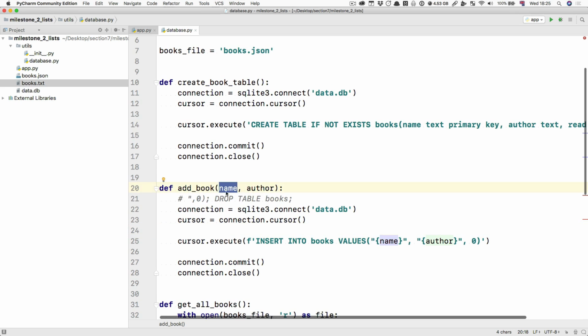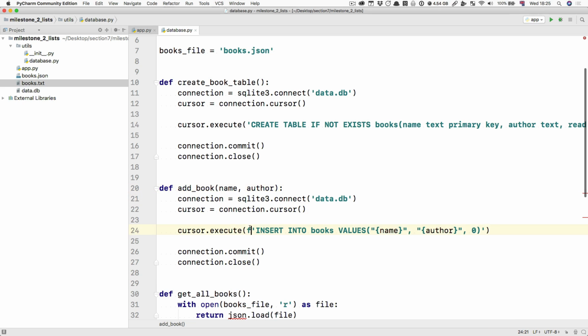If you have a direct replacement of a string into your query, this is called string interpolation, and it potentially opens up this path of attack. So don't do this. Instead, what you want to do is remove everything and put a question mark. You can leave the zero there if you want. Then put a comma after the string, and inside a tuple, type name and author. Make sure that this is a tuple, and then SQLite3 is going to put this in there, this one in there, safely. So if there is a SQL injection attack, you will be safe. So this is what to do.